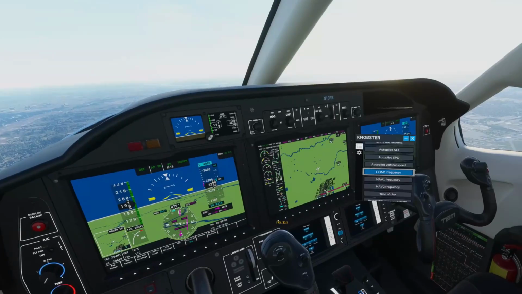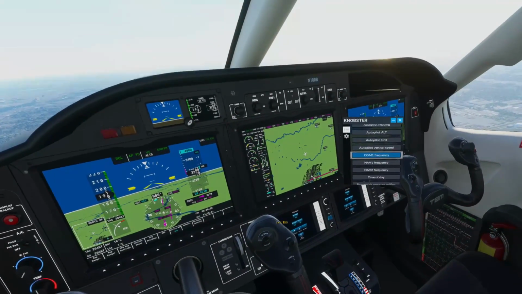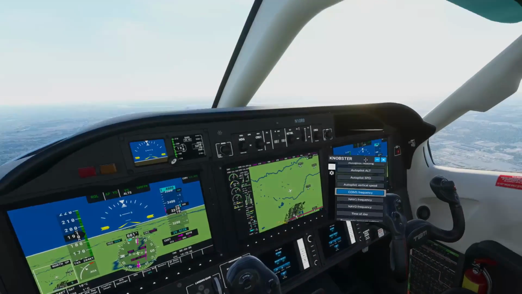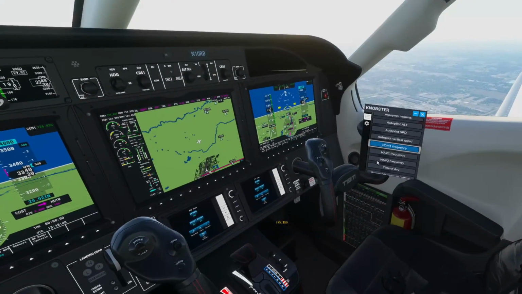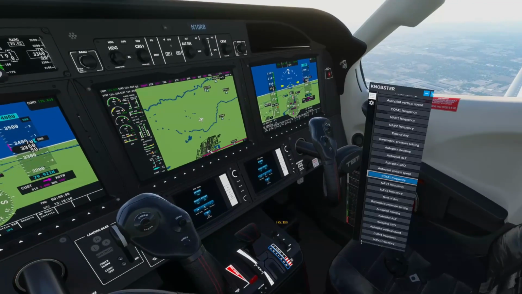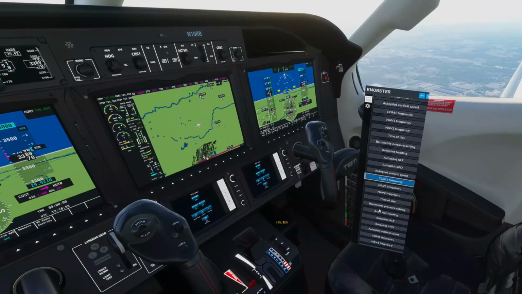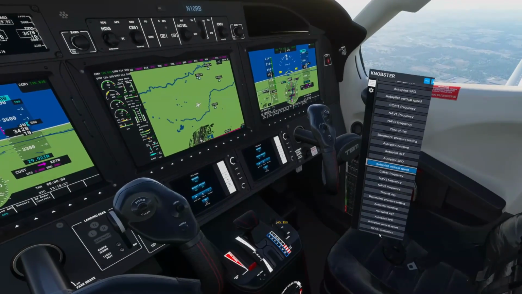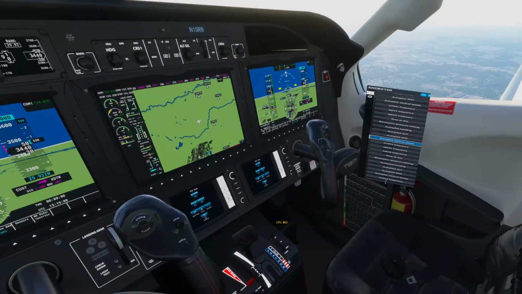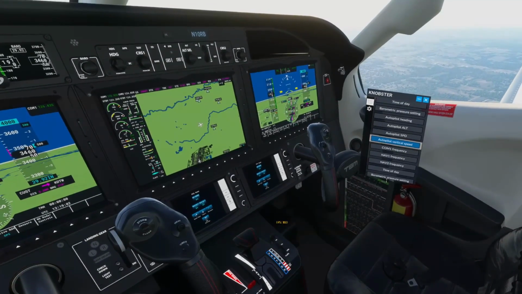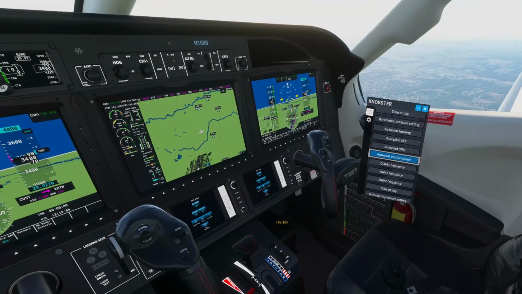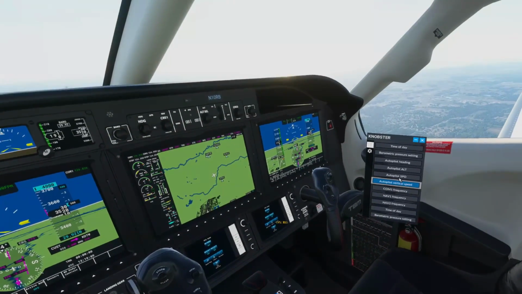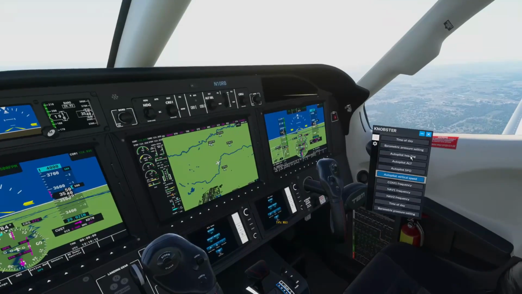If there's any interest, I could cover this in another video in depth. So that pretty much covers what I wanted to show you today. I wanted to show you this new KnobFS available from Sim Innovations. It allows you to create custom menus that you can use in VR to control the more complicated knobs, well, any of the knobs, but it's especially useful for the G1000 knobs, the other knobs like the G530 that have a push button function and two rotary encoders.